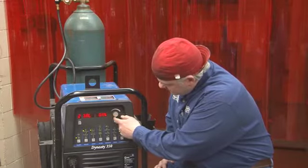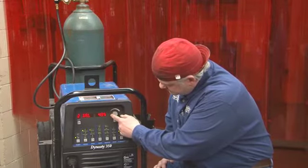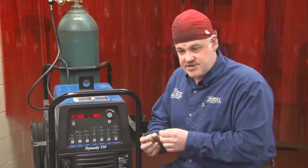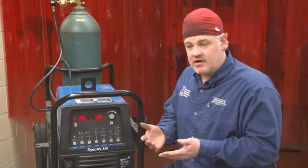As we go the other way, and we decrease the amount of penetration and increase the amount of cleaning, what happens is the arc tends to wander. Okay, the penetration or negative side focuses the arc and gives us a nice narrow bead that gives us, again, good penetration of the joint. The more we are to the positive side, the wider the bead will be, the more shallow, and the less control we'll have over the arc. But the trade-off is we'll have a lot of cleaning action.